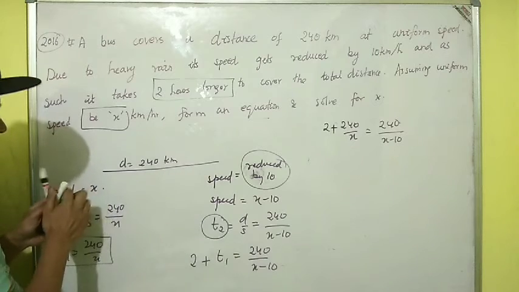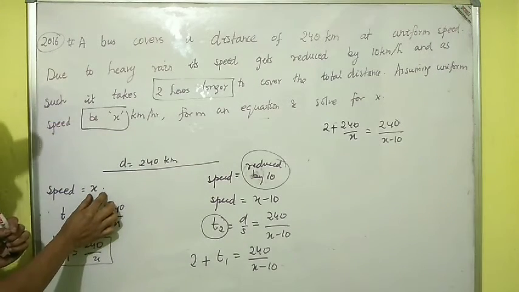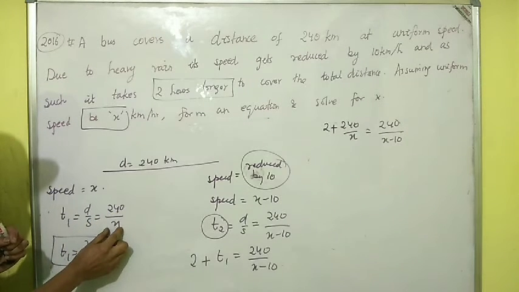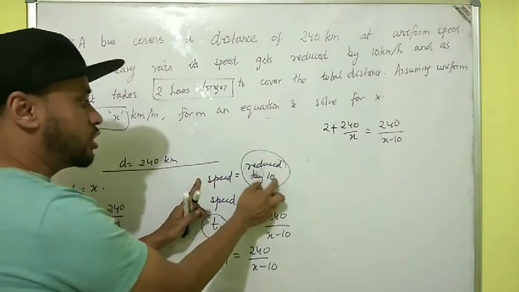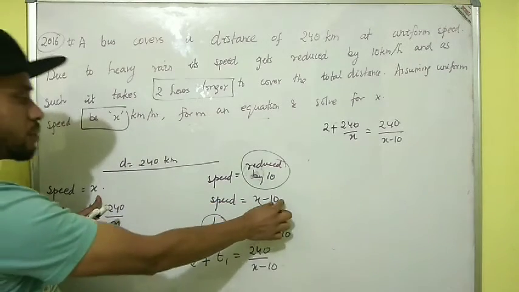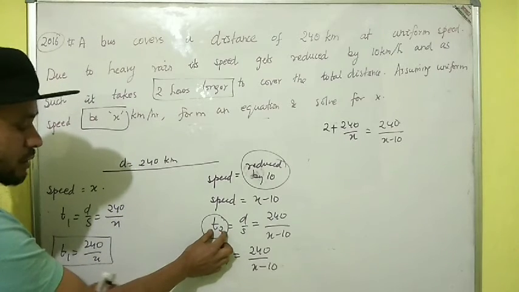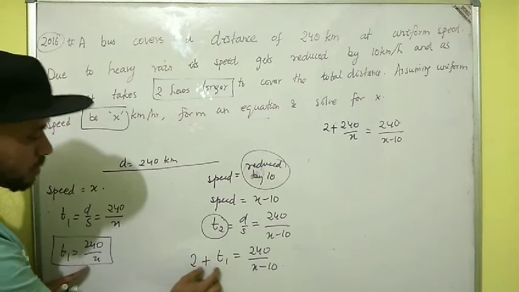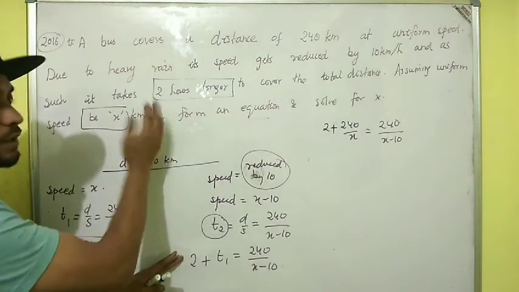Okay, I'm repeating it once again. So what is given is a bus covers a distance of 240 km at x speed, okay, and the time taken is 240 by x. Alright. Now, if it rains, to cover the same distance, now the speed is reduced by 10 from the original speed. Then the original speed is x, so you have to subtract x minus 10, and the time taken is 2 or more. So the time taken by the second condition, that means if it rains, then we will take 2 plus T1. Why T1 plus 2? Because it takes 2 hours longer than the first condition.